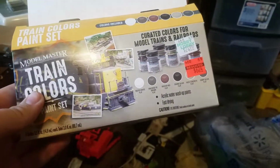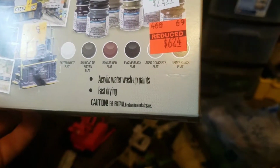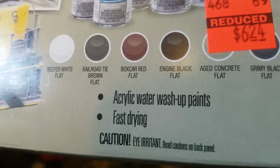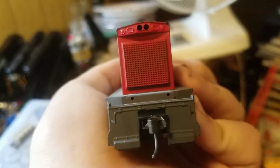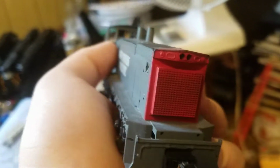I've also been doing some weathering. I got some weathering paint. Picked this up yesterday. The reason why it was $6 is because it only came with an engine flat back, aged concrete, and grimy black flat. It didn't come with the first three, which is okay, because I can get more rust colors. But anyway, I put a little bit of grime right there. You can see, it looks very good. It looks very nice on this locomotive.